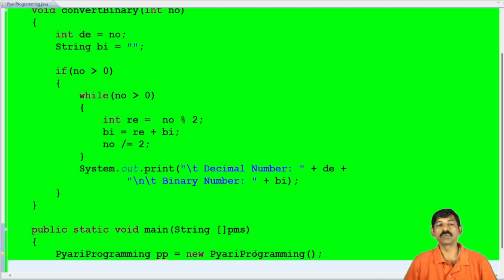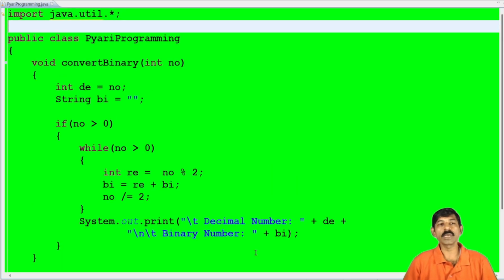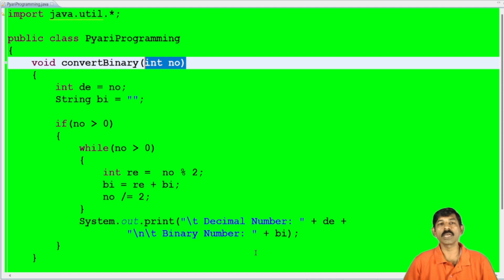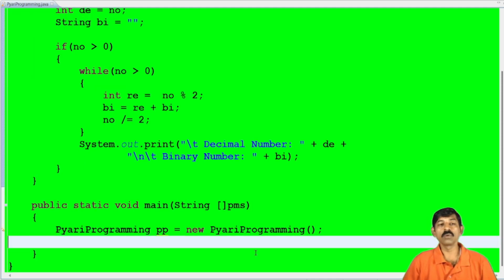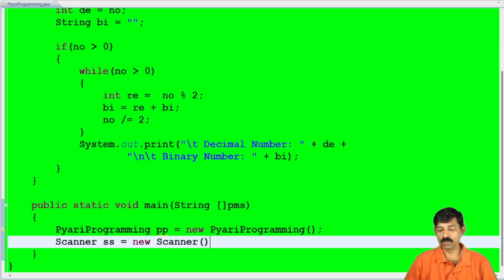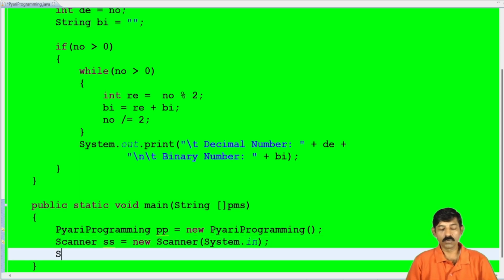After creating this, we'll check whether the method is taking any parameter. Yes, it is taking a parameter. Who is going to pass the parameter? The method who is going to call it. So I will accept it. Because of that reason, I will use scanner. SS is equal to new scanner, and within parenthesis, I will say system.in to accept the data. But I have to give a message, system.out.print.